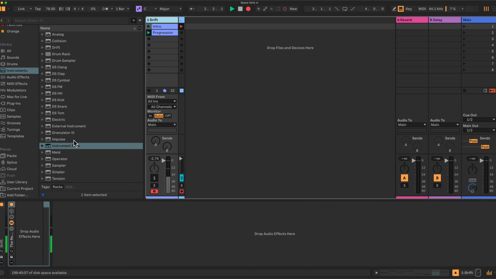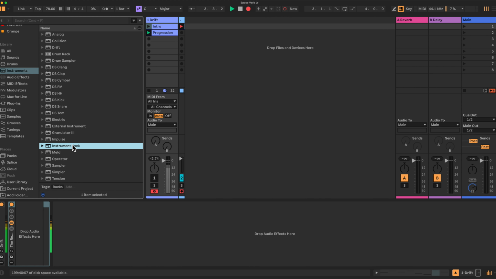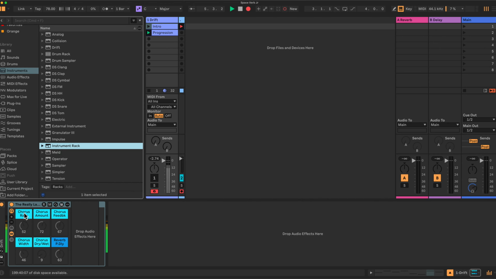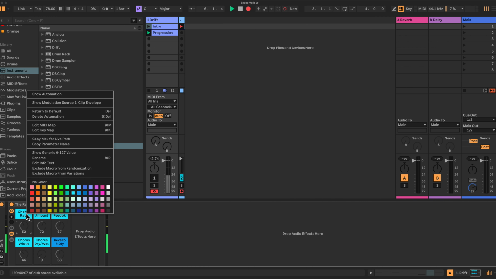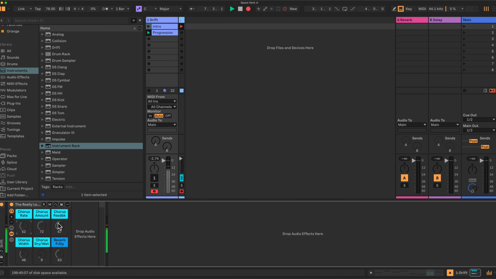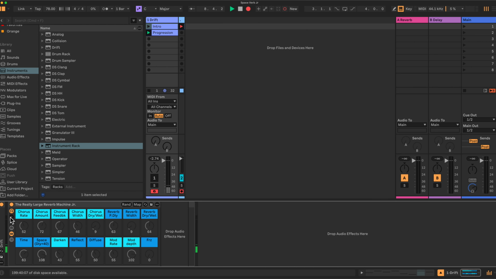You're going to need an instrument rack. You'll find that in your instrument rack. Just drag and drop it onto a track. You can open the macros with this top icon. I've kept my original names. You can right click and rename them here. You can use your names or my names if you like. So we'll use all of these. You can open them with the plus button here. We use all 16.